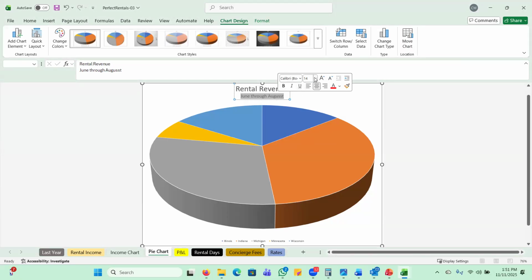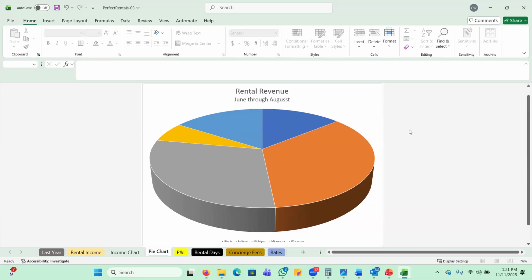So I'm going to hover over that, select it, and then change it to 18. If you don't want to use the mini toolbar, you can always do those changes in your Home tab, just as an alternative. All right, next we're going to click the chart border to deselect the title. And so we have added our title.